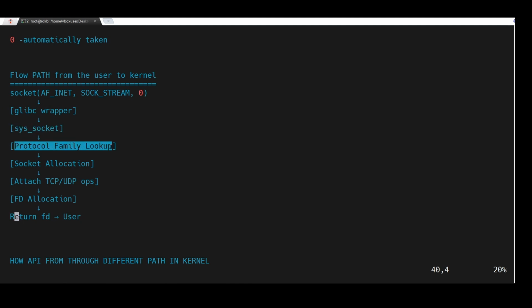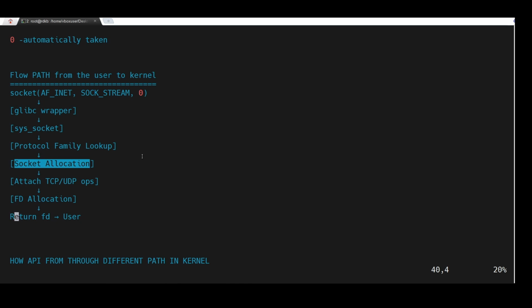For example, SOCK_STREAM, we have TCP and UDP, and all these things are decided in kernel space, and that particular stack is being loaded for this socket to work. Then we have socket allocation. This is done as a kernel object. So when we hit the socket API, it only creates some space and environment for that FD. So it is not associated with bind right now.